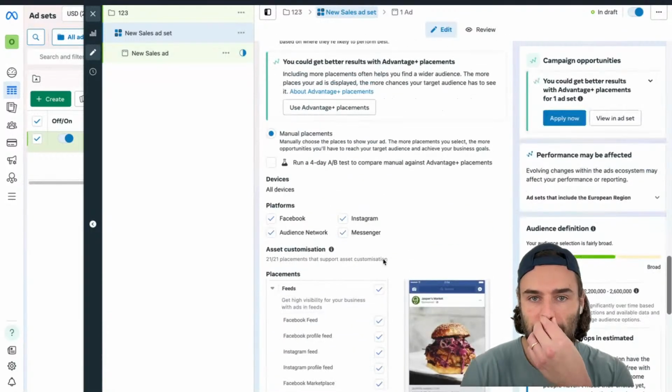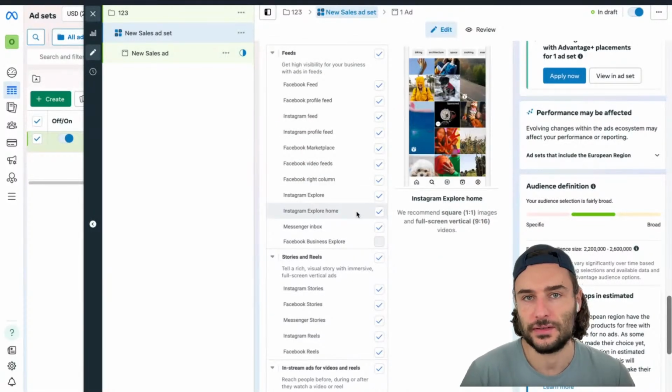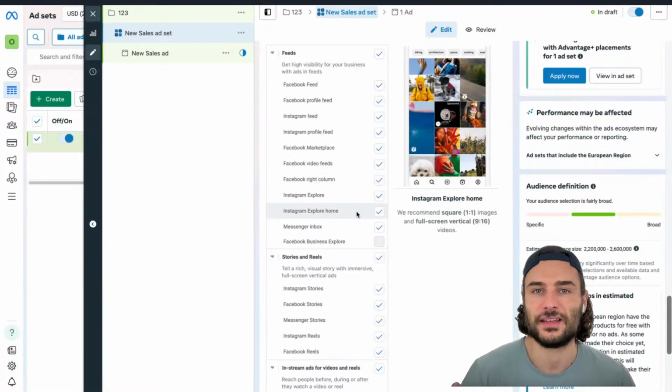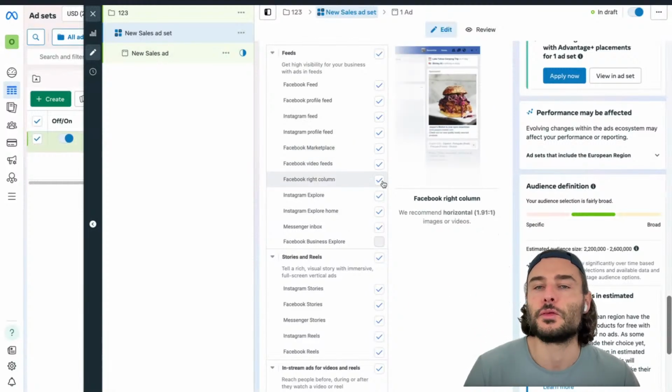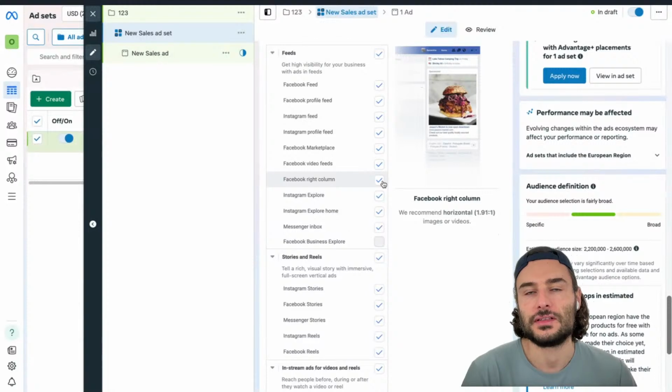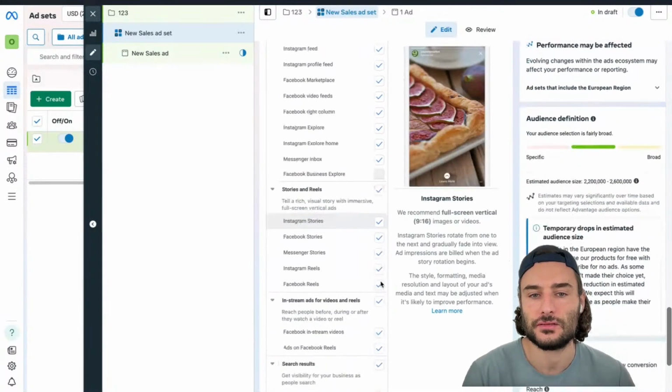When you go for manual placements, you can see all of them. And there are some that maybe you never visited in your experience with the social network. It could be Facebook Marketplace, or you didn't even notice that there was a right column on Facebook, because on mobile, I don't think it even shows up. Or the Instagram Explore, maybe you never use it, you were just in the feed or in the stories and so forth.